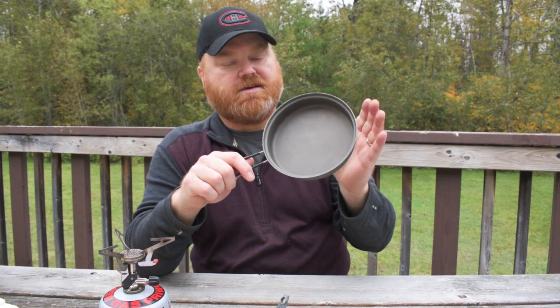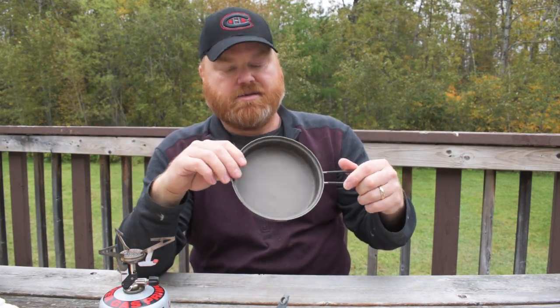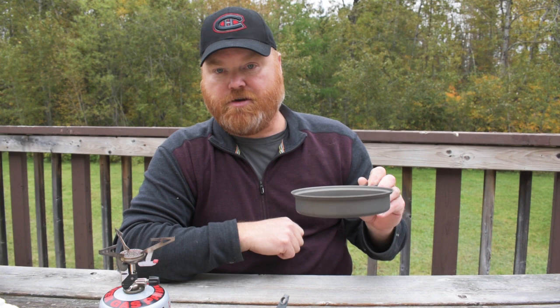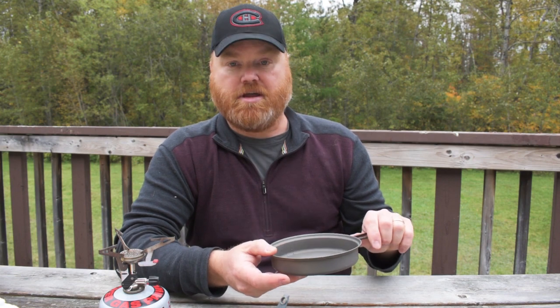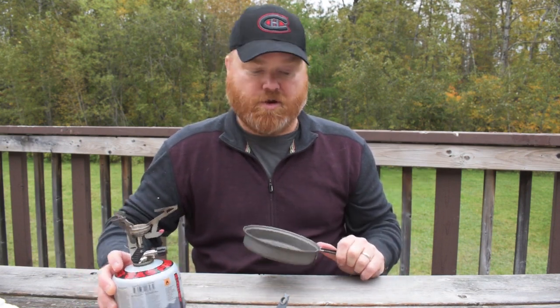This is a titanium lid on a pot, and it doubles as a frying pan. Titanium is great because it's light, but it is a terrible cooking material because it is prone to hot spots. It's very thin, and it's not a good pan to cook in. But again, I'm going to do it in this pan because it presents the challenge, and we're going to work on a technique to make this work.